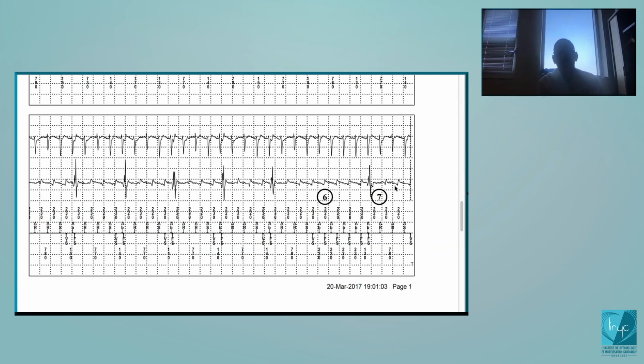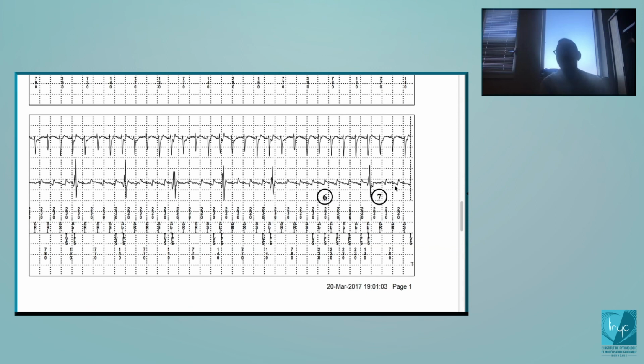But you may have problems. One other very infrequent situation is sometimes you place the lead inside the coronary sinus. You don't want to, but for any reasons, you've placed inadvertently the lead inside the coronary sinus, and then you will also sense the atrial signals. And more infrequent is when there is a contact between the atrial lead and the ventricular lead. Sometimes you may see also P wave oversensing.